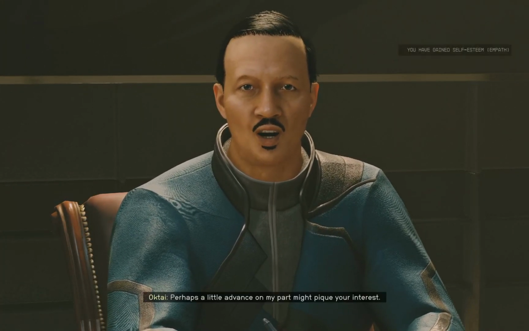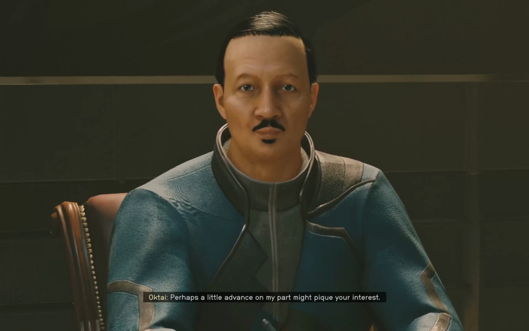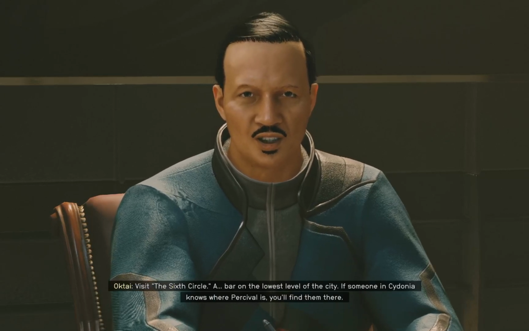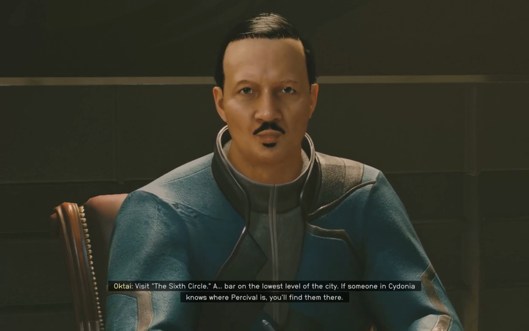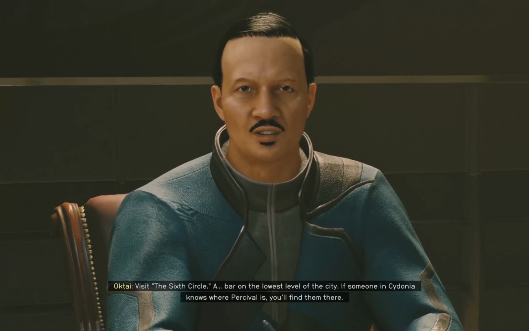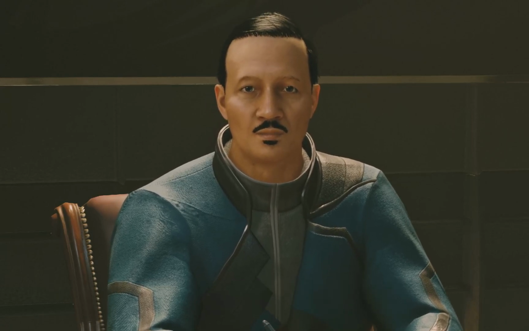Pity. Perhaps a little advance on my part might pique your interest. Visit the Sixth Circle, a bar on the lowest level of the city. If someone in Sidonia knows where Percival is, you'll find them there.